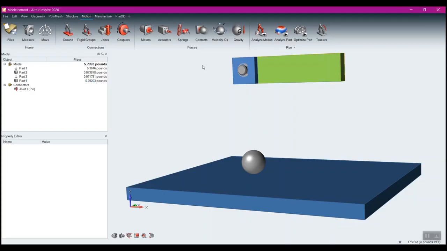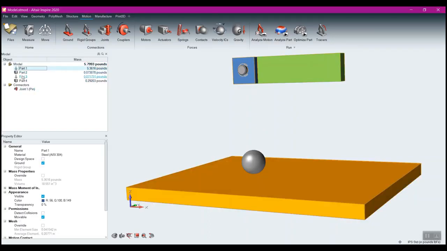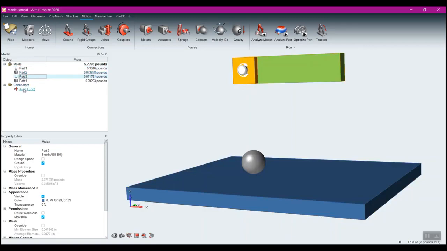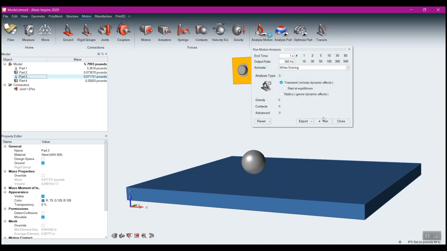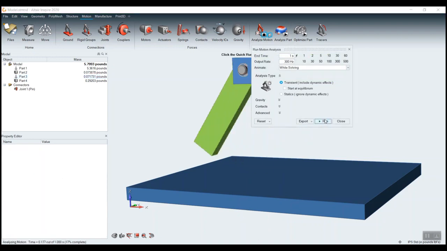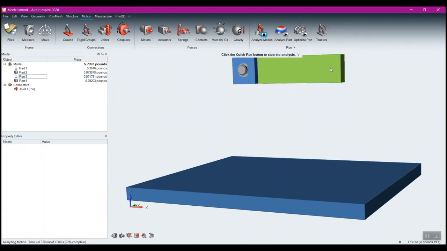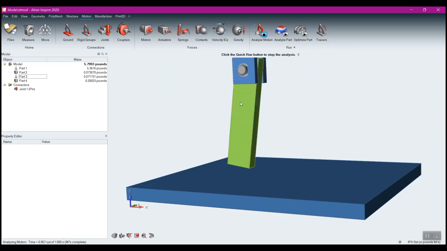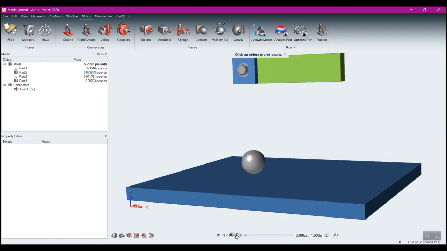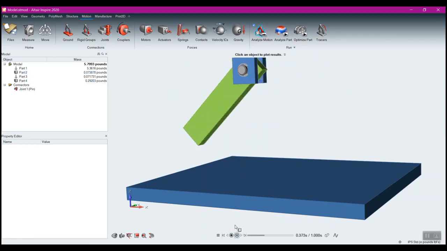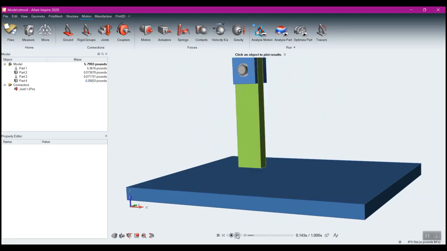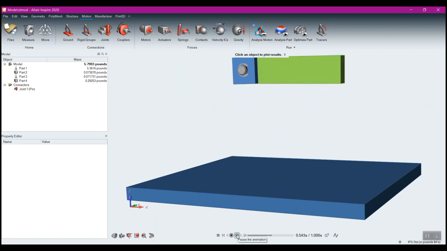So I've got this set up right here. You'll see I've got this part grounded, that part grounded. I already put a joint pin in there and that part right there. So if I run this for a second, you'll see that my arm will come down here and it will swing. And the ball is just going to pass through the table. And even if the ball didn't pass through the table, the arm would pass through the ball, because by default there's no interaction between them.